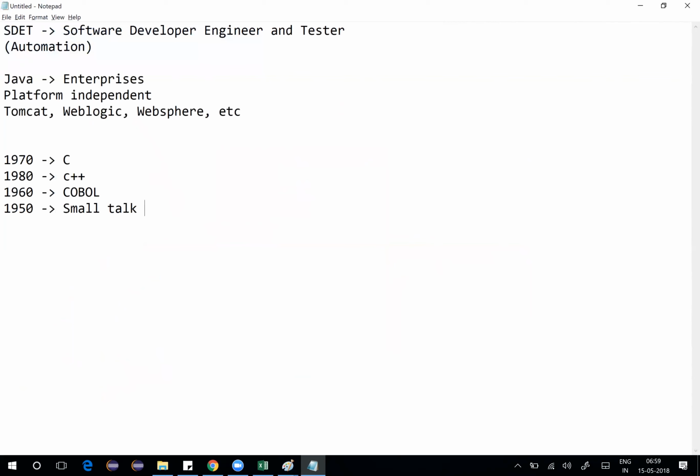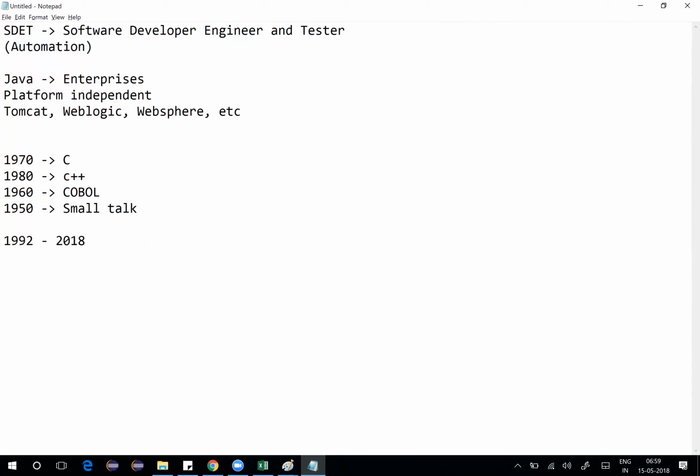Java got its inception in the 1990s, and if you just calculate this, 92 was officially when Java was there in the market. People started using it. JDK 1.1 was there in the market. So today we are in 2018.